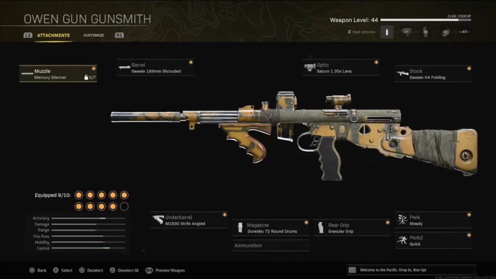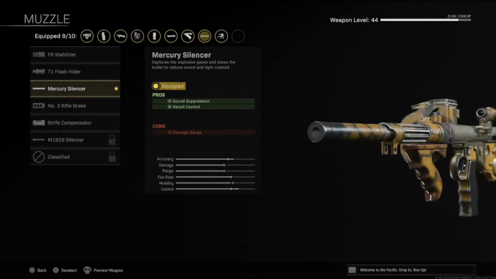So let's just jump right into it right now. So, what we have right now is, and again, as you can see, look, weapon level. I am not maxed out yet. I got it at level 44, and it's still a machine right now. It's still a monster, all right?